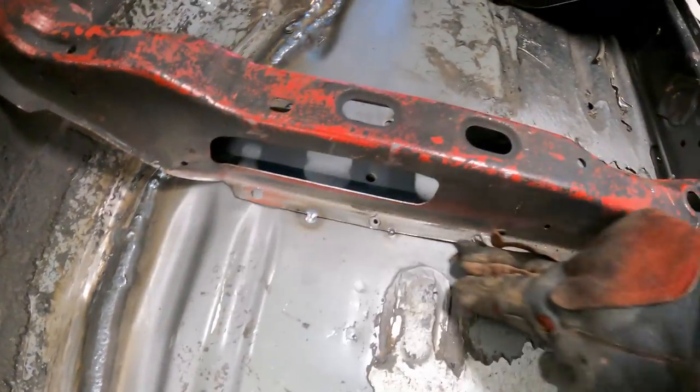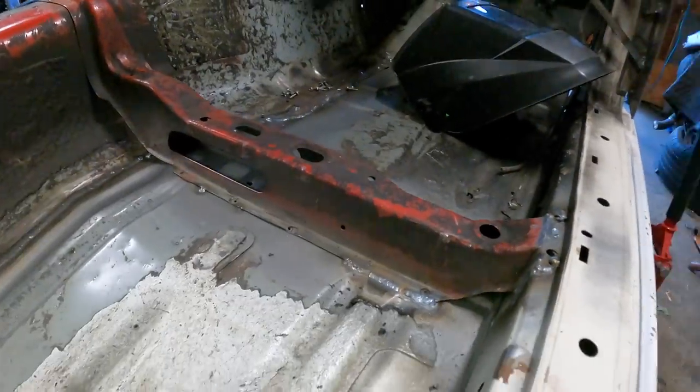I want to hit this spot next, but I just remembered that the fuel lines sit right under there. So I need to put something in between there. Yeah, right here. All right, there we go.